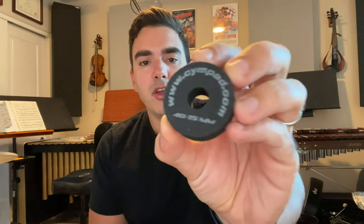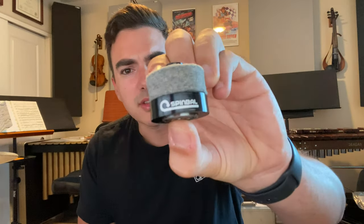After that, I'm gonna be using the Cymbals 4015 cymbal optimizer. I've never used this before. I got this at the NAMM show years ago, and I've just had it in a drawer. So I'm gonna try that out. I bought the Cymbal, which is this. What this is, it has ball bearings on it and it spins. And so the idea is, as you hit in different spots of the cymbal, it'll never die out. I don't know, I've never tried it. So we're gonna try that.